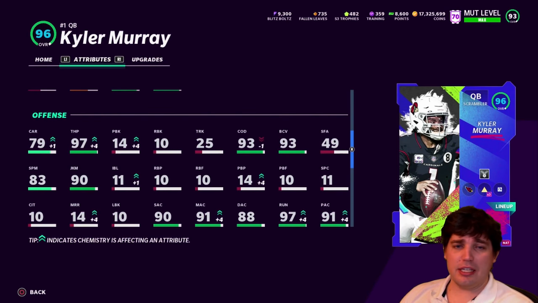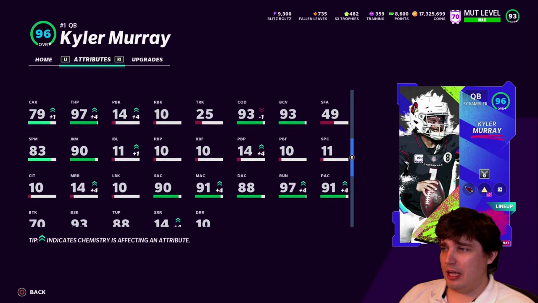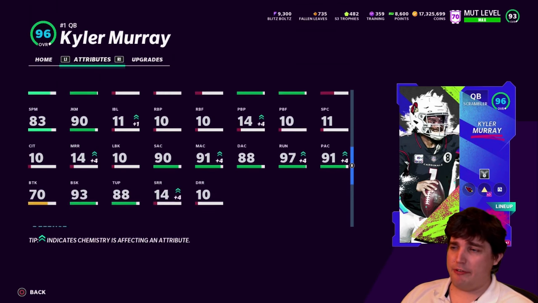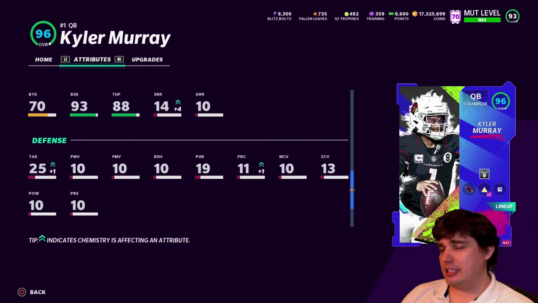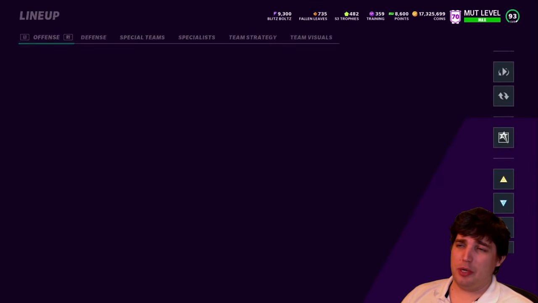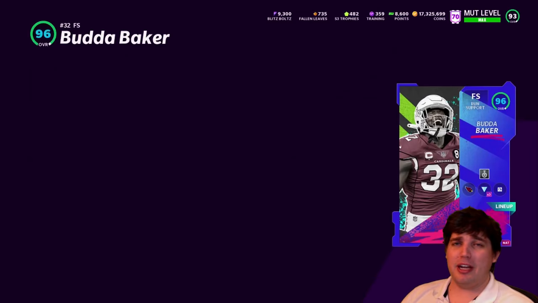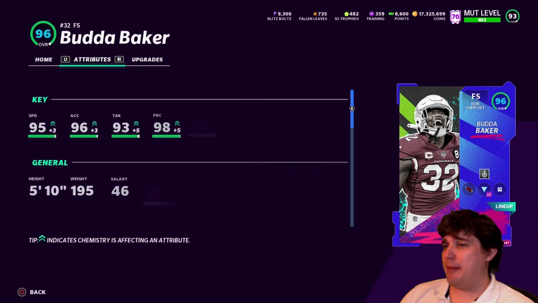Just don't take hits, right? 79 carrying. Don't take hits with Kyler, please. It did fumble. I took three hits with him, two of them I fumbled on. And that's my biggest advice about him. He is too expensive. We'll see if he falls in price in the next couple days. He will get reduxed, of course, probably in a couple weeks when we get that new series. That's when I'm projecting it.